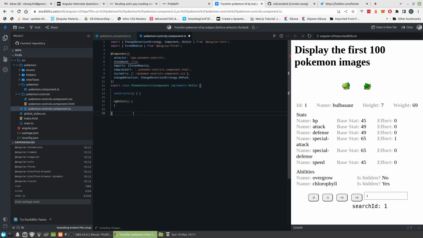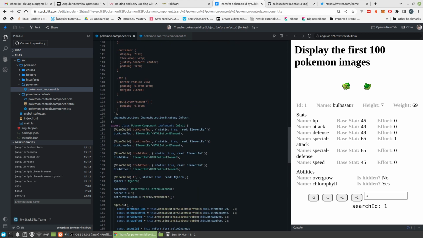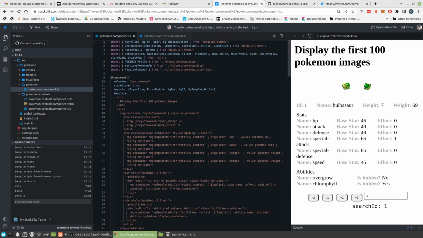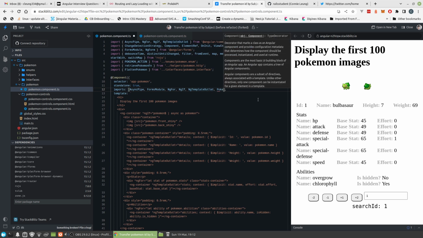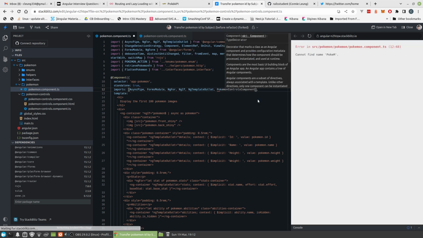Okay, now spell standalone. So let me import Pokemon controls component in Pokemon and then update the inline template. Yep.